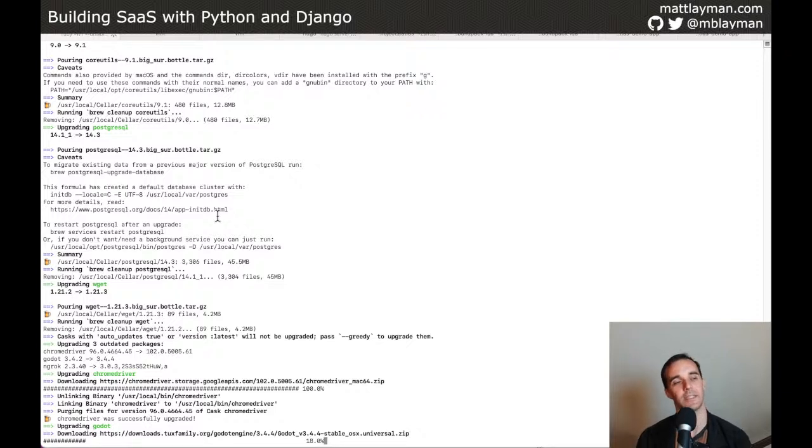Chrome driver. Chrome driver is a good one. Chrome driver is for doing headless Chrome. So if you want to do a web scraper and you want to get, what's the tool called? There's a popular spidering tool in the Python ecosystem. We even had a presentation on it at Python Frederick, which is my local meetup here in the city of Frederick, Maryland, that allows you to scour the web and needs stuff like Chrome driver.